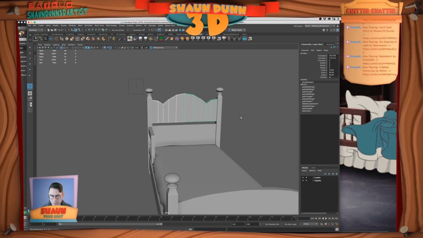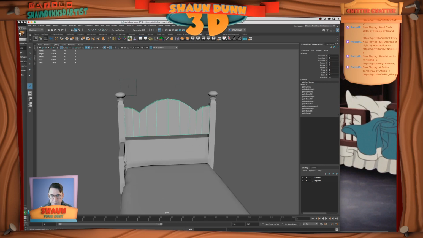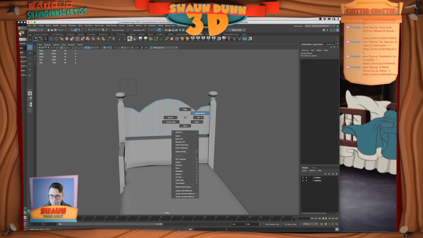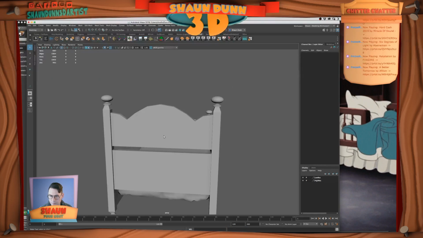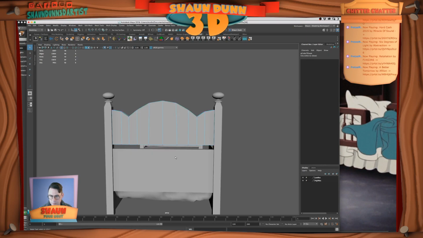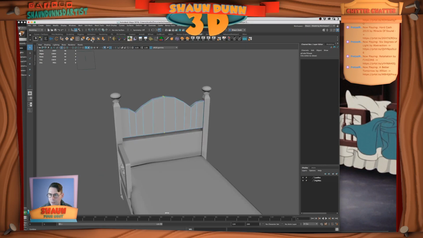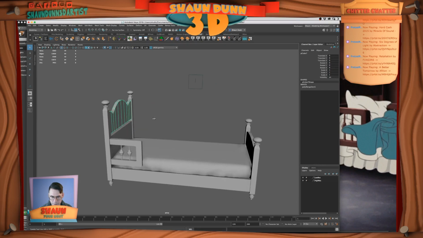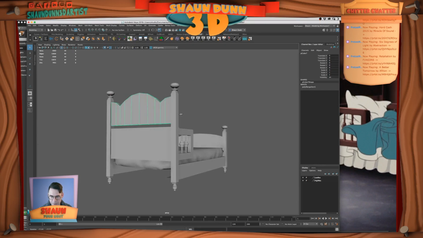So yeah, and we still have the instancing happening on this. Let's combine it. And let's just merge all this. We're going to start working on, did I combine it? I did, but it's not taking. There we go. Perfect. So now we're going to start working on creating the high poly pieces.